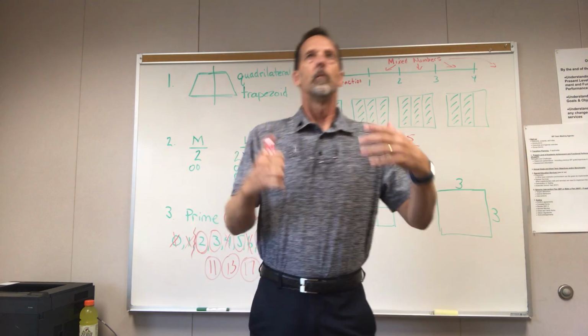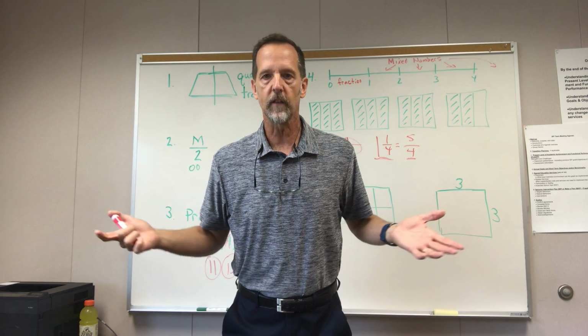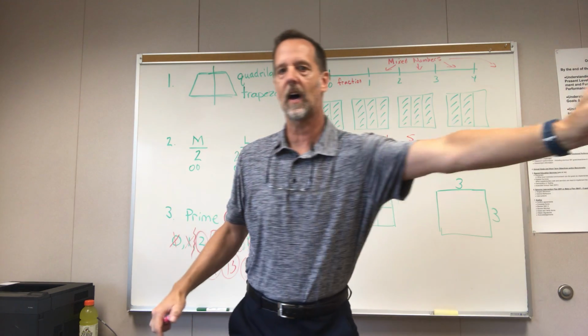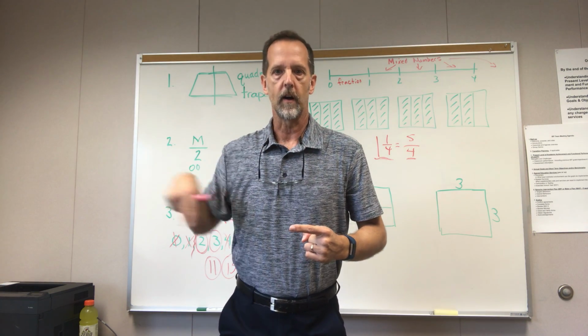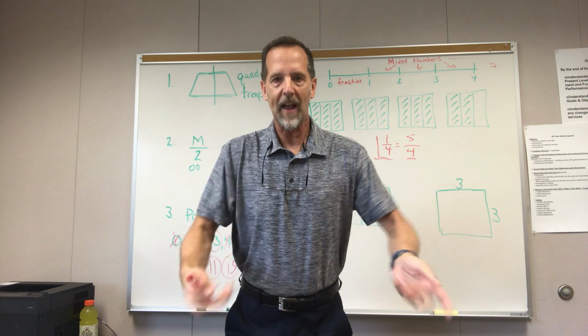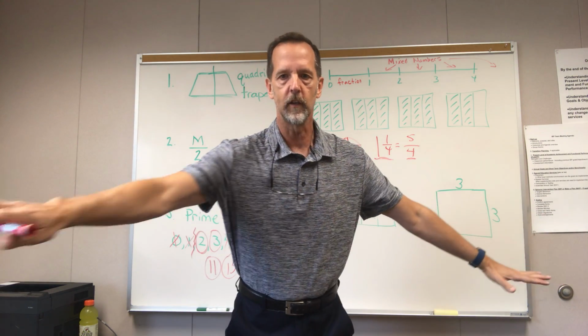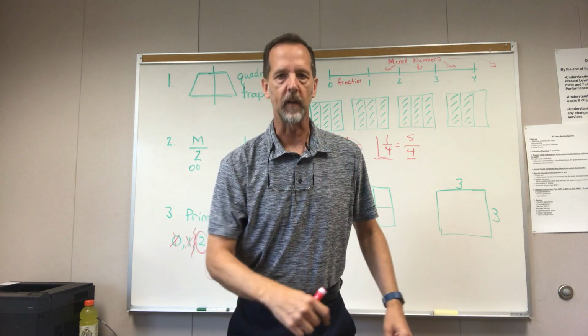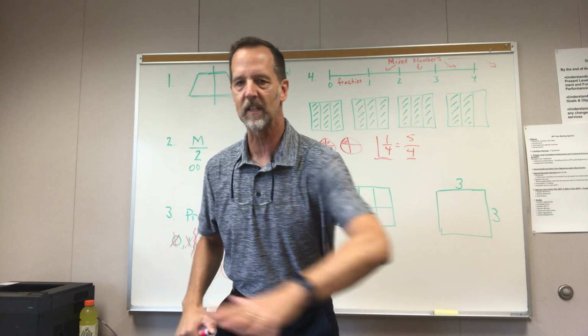All right? Perimeter. When you put up a fence in your yard, where does the fence go? The fence goes around the outside of your yard. It goes on the perimeter of your yard. Okay? When you put grass seed down, where do you put it? You put it on the area of the yard. You cover the yard. Okay? Carpet. Does carpet cover area or perimeter? Carpet covers area. It covers the inside.